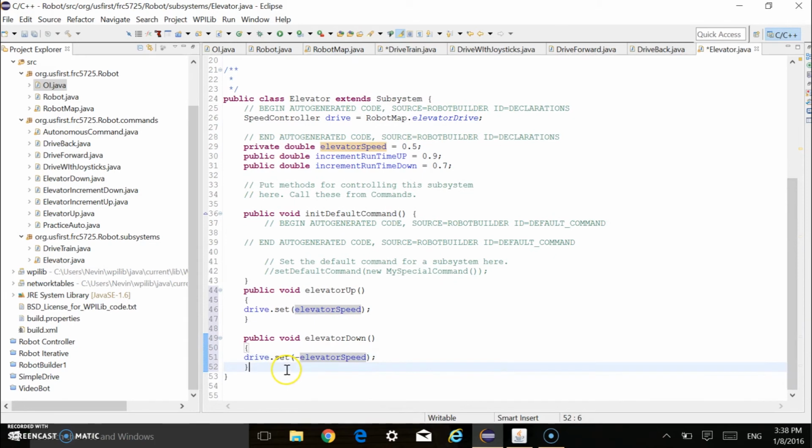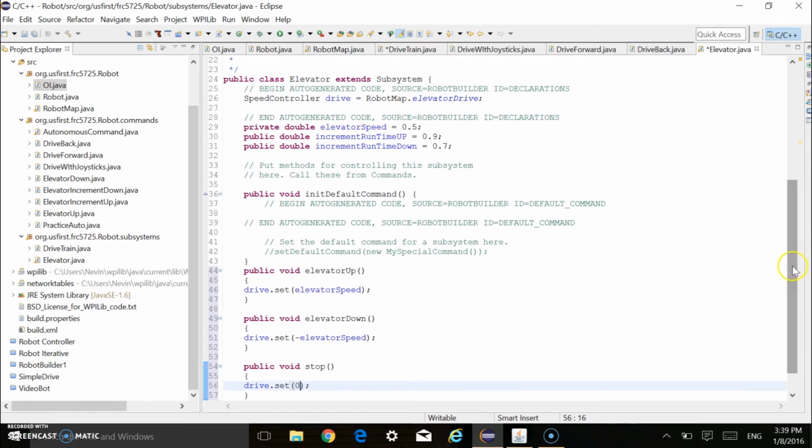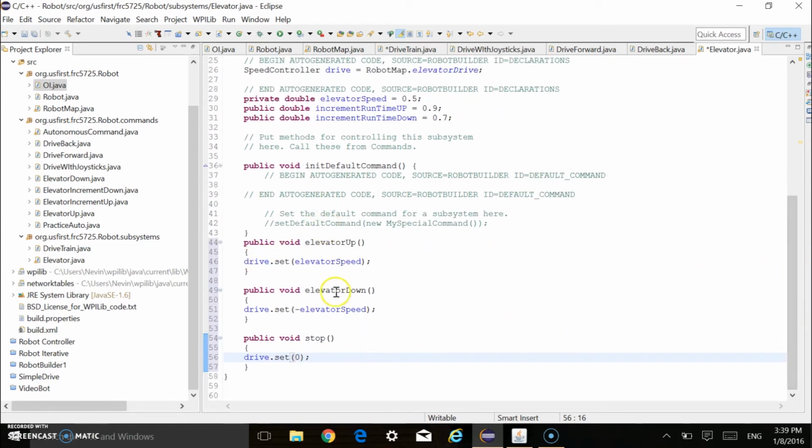And then we should have another one, and I'll copy and paste again, public void. This time we're going to call it stop. Obviously when we're in stop, our elevator speed is just going to be set to 0, which I can hard code in. That's fine. And those are the three things that our elevator really can do: up, down, stop. We're going to use those differently from within our different commands.